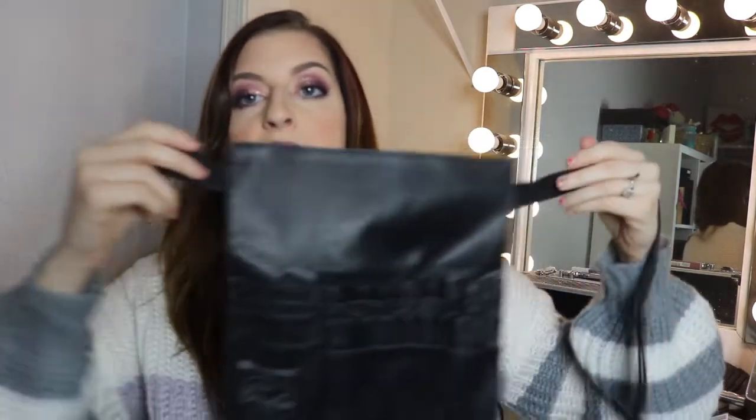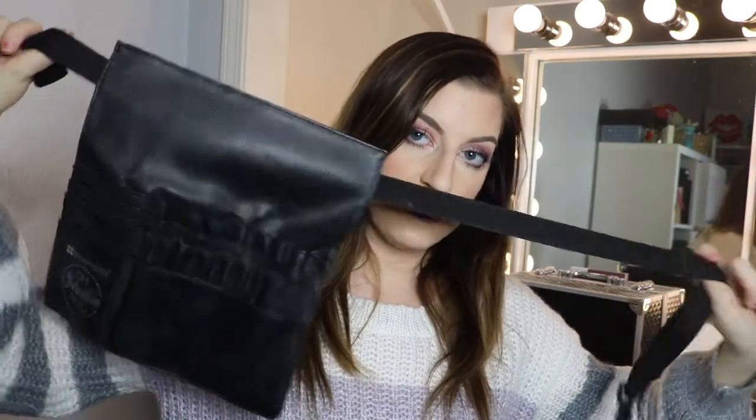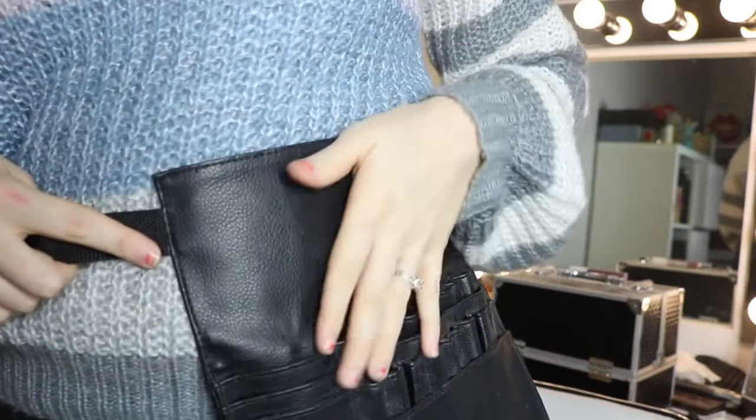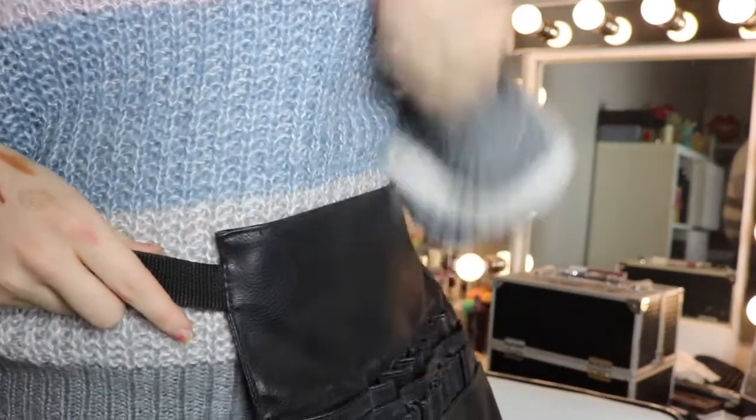And then one other product that I don't usually keep in my case that I want to share with you guys is this brush belt. And this is actually from BH Cosmetics. It's pretty inexpensive, but these are really awesome because you just hook it onto your waist right here, and you can throw all of your brushes in here. You can throw a brush cleanser in one of the pockets, but then you can easily pull out your brushes and easily replace them. Especially if you're working in a hotel and you don't have a lot of space to work. That is something that I had from the get-go when I started doing my business, and it has been a joy having a brush belt. Plus, you feel a little bit more professional that way.